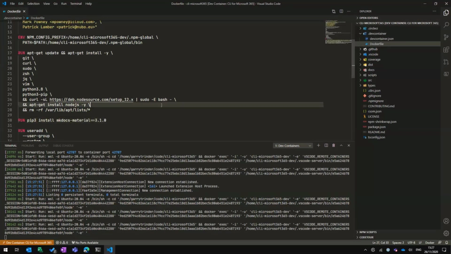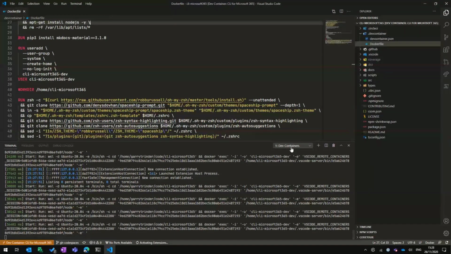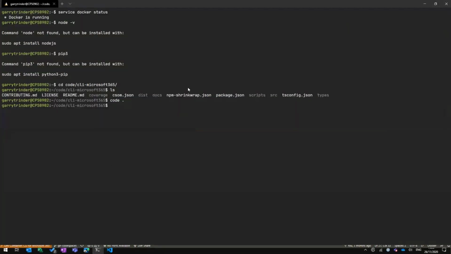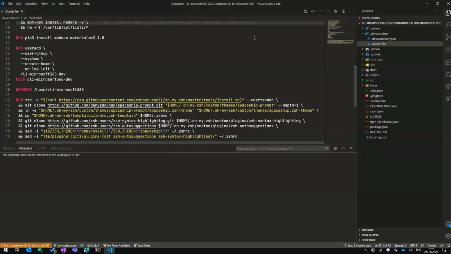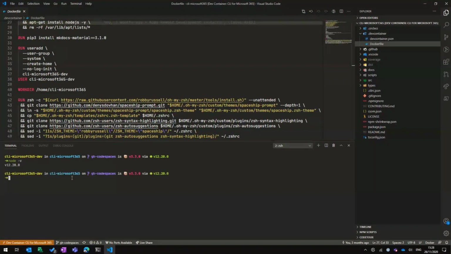There we go. So that has built my image, and I'm now running in a remote container. So I'm going to open my terminal. I'm using the Z shell prompt. You can see that my prompt now has completely changed from what I had before on my machine, which was this. Oops, just move back. Go back to my terminal. I can now see that I have my version of Node.